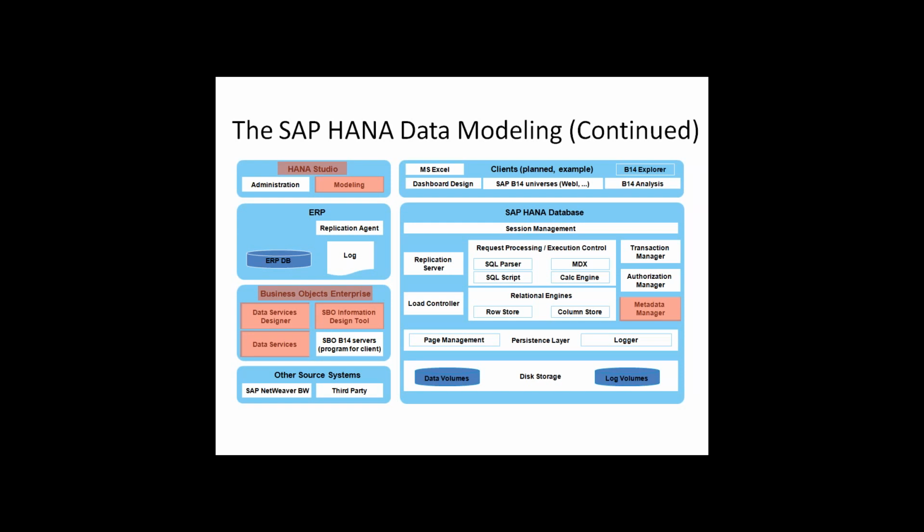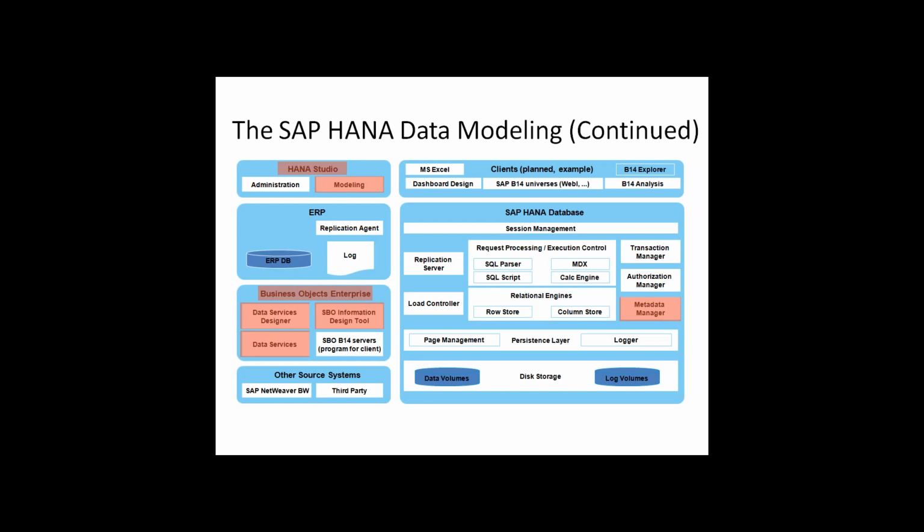So if BW is getting them all the reports, why would they go on HANA? Because of the modeler, and because it's real time. That's the only reason. Because they're getting all the reports, right? But in BW you had to write BEx queries. It's a lot more difficult to create the data source, a lot more difficult to do a process change, it's a lot more involved. We'll look at how easy it is to do with HANA versus BW.